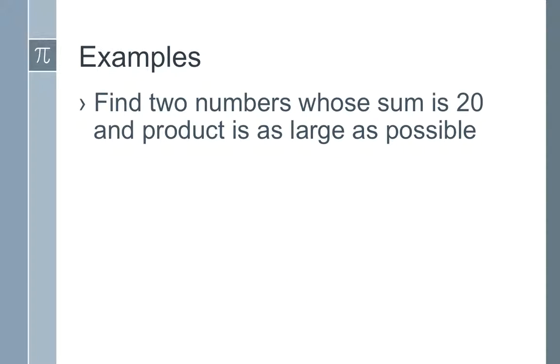Let's take a look at what a problem is going to look like. This is a relatively simplistic problem that we can actually solve without calculus. We have two numbers whose sum is 20. That means x plus y is equal to 20. We want the product xy. We can't solve a problem that has two different variables. If x plus y equals 20 that means the other number is 20 minus x. So when we try to find the product we have x times 20 minus x. This is a quadratic function that looks like 20x minus x squared.